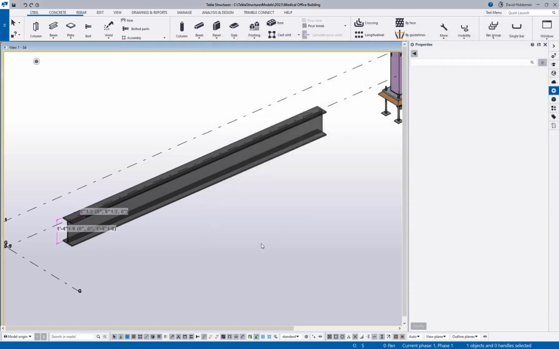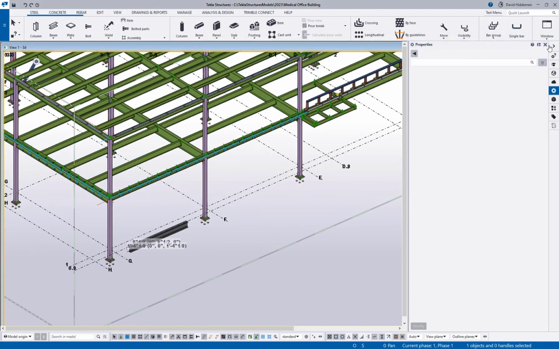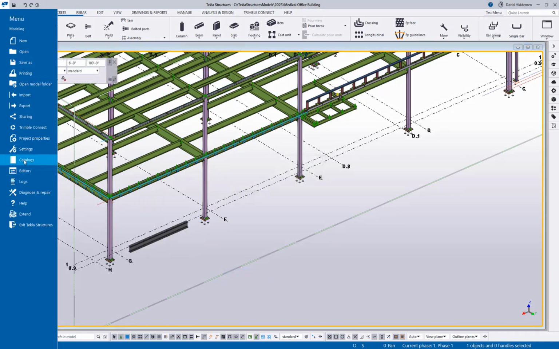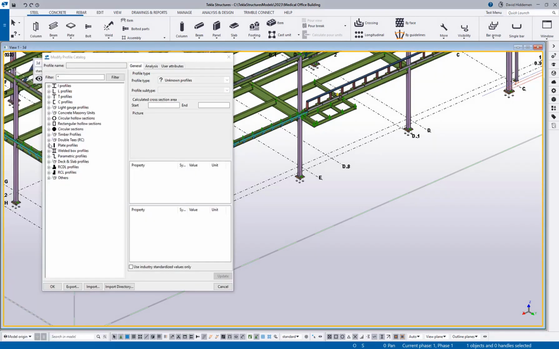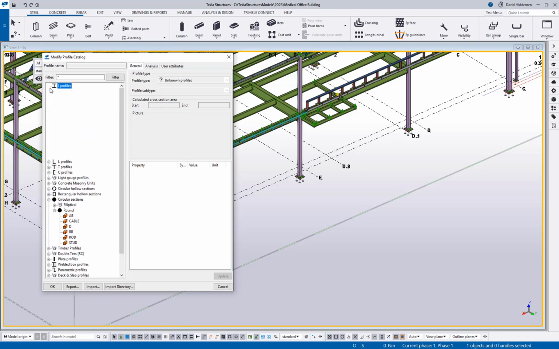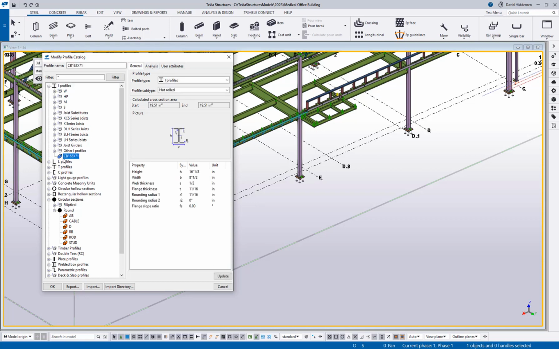Well, that works great for a fixed shape, but what about a parametric shape? So an example of some parametric shapes might be, let's go back to our catalog here real quick under the profile catalog and look at something like the round circular sections. And if I'm going to go ahead and reopen the I profiles real quick just to show you the color difference in the icons. Remember, blue indicates that this is a fixed defined shape. So over here, these are fixed dimensions. Orange indicates that these are parametric shapes. They can be many different sizes, so they're essentially whatever you type is what you get.